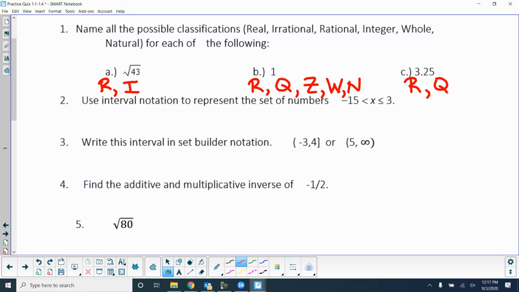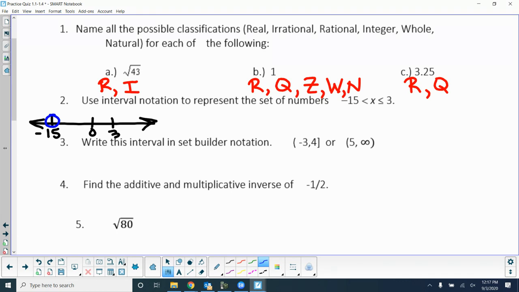So if I told you to graph this interval, this set of numbers, I put negative 15 down here, 0 is going to be here somewhere, and 3 is going to be up here somewhere, right? You don't have to write all the numbers. How would I represent where negative 15 is? What do I put over top of it? Do I put a solid dot, a circle, a triangle, what? An open circle. Why is it open?